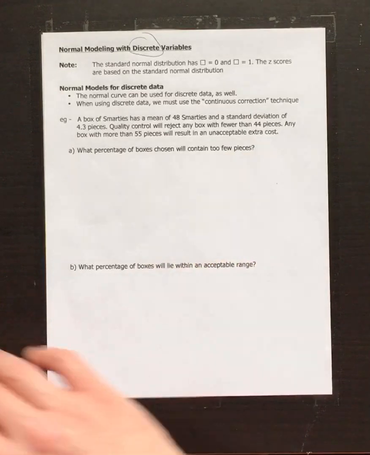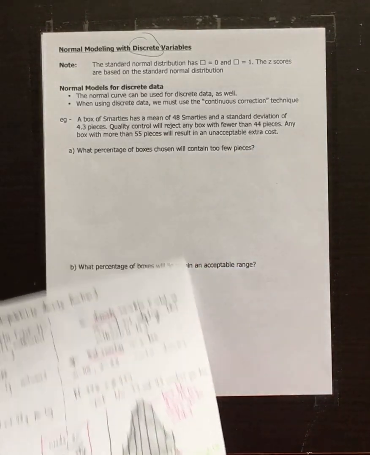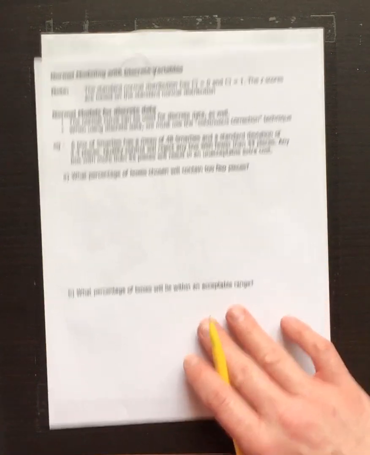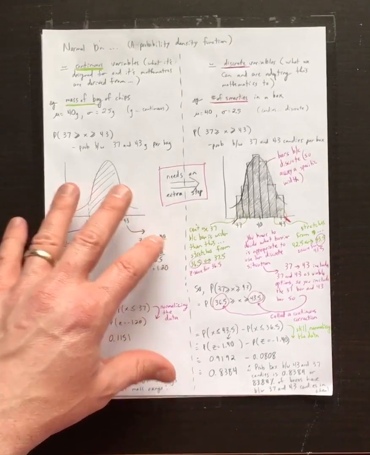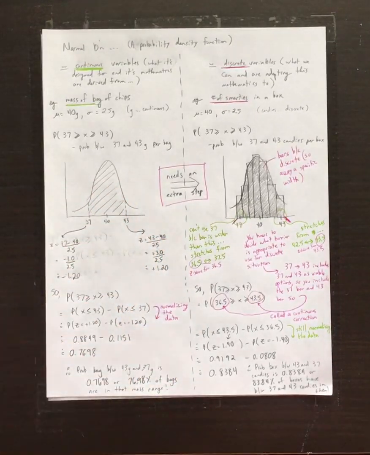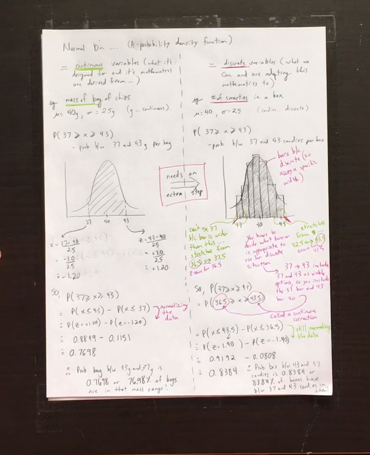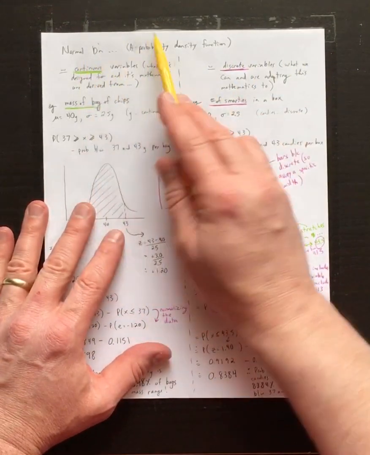Now to start off with, I have an addendum to your notes. So I have this part of your note, and I've got the next page where we have examples. But before that, I have sort of a compare and contrast. In this compare and contrast, what you see is two ideas, two situations. So the normal distribution, this is what we've done already.